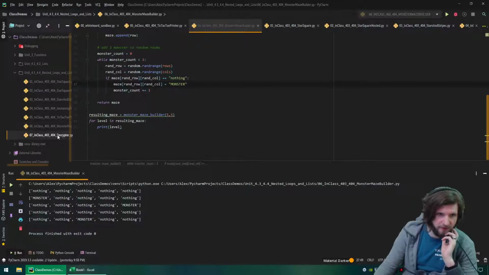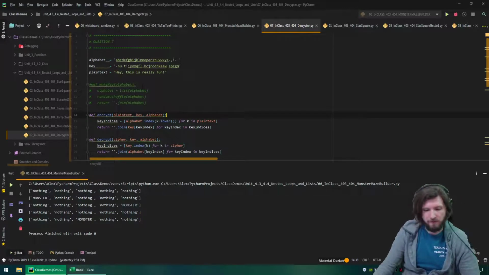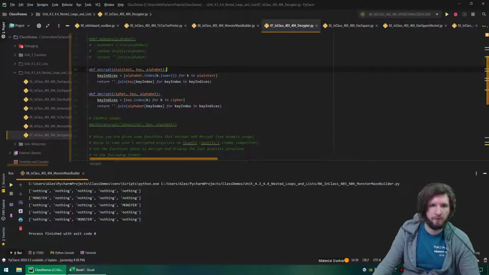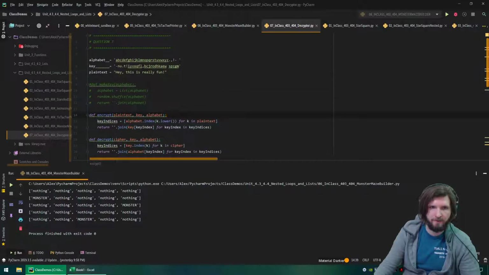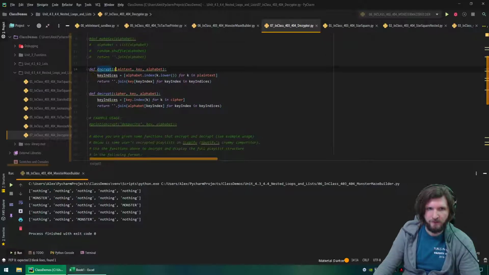Got 1 left, and this one's got a lot of stuff going on that you don't really need to worry about. The idea is we're going to be using somebody else's stuff. So this is going to invoke the concept of encryption and decryption, okay? So basically we've got an alphabet here that's defined, and you don't necessarily need to worry about that. And there's a key. We have 2 functions that are given. So this is going to be an encrypt function and a decrypt function.